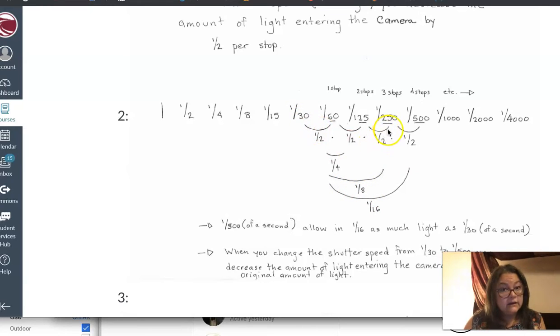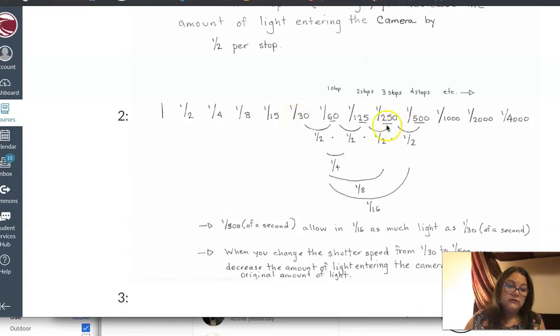And if I again stop down to 1/500th of a second, I again cut the amount of light in half. And a half times a half is a 1/4, times a half is an 1/8, times a half is 1/16. So 1/500th of a second lets in 1/16 as much light as a 30th of a second.